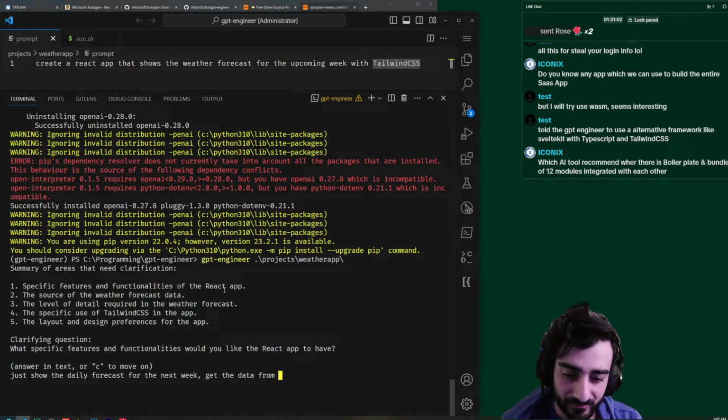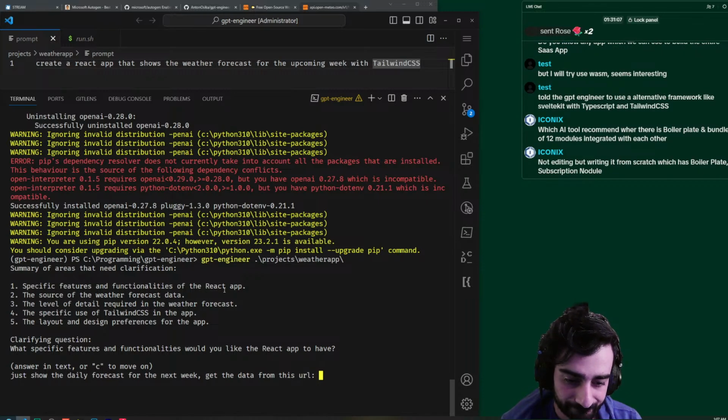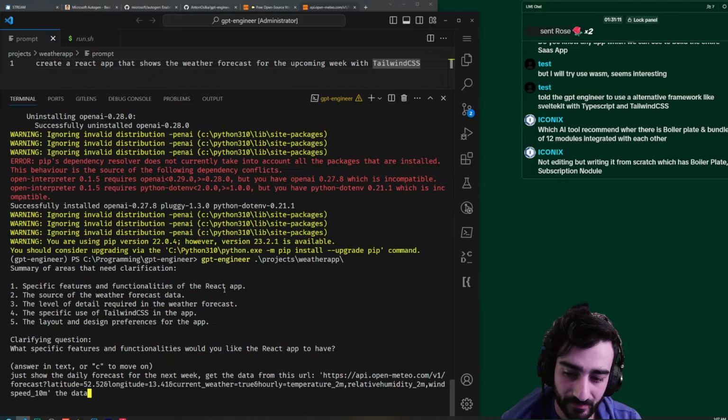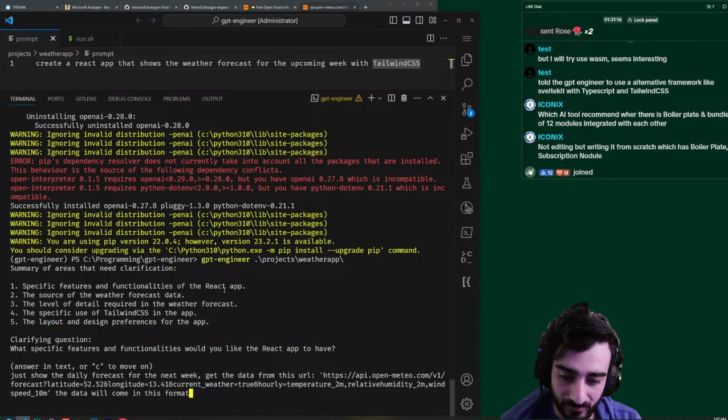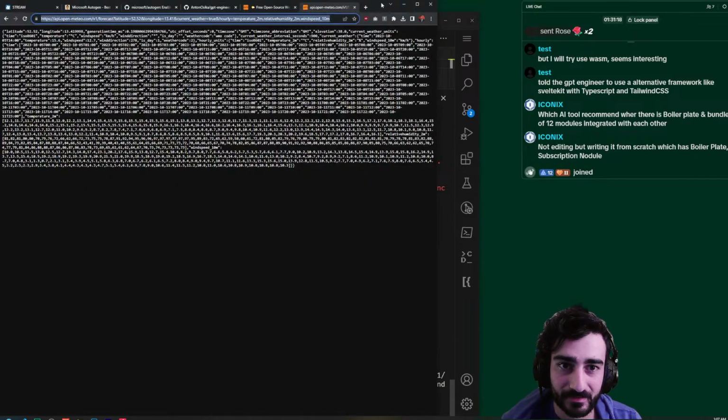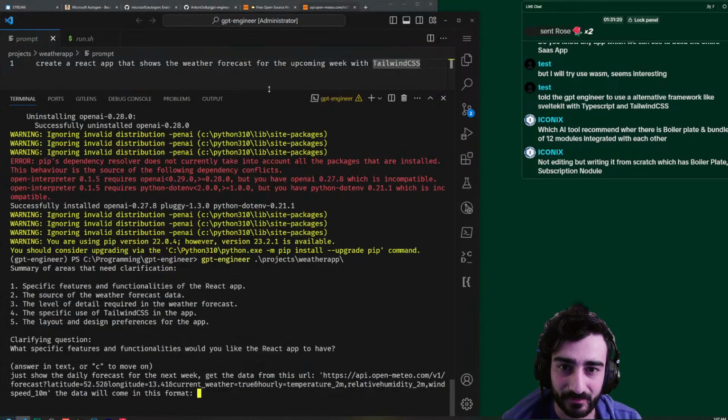Get the data from this URL. The data will come in this format. Let's give it a sample of what the data will look like.